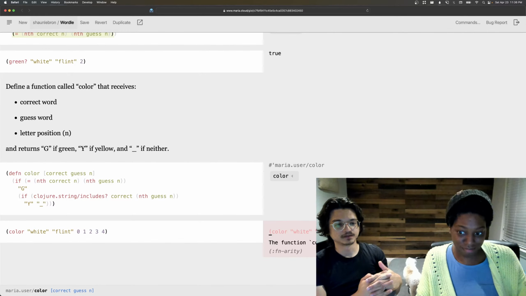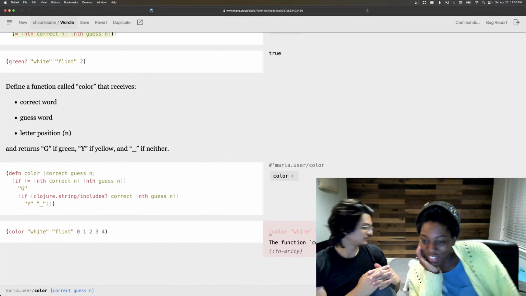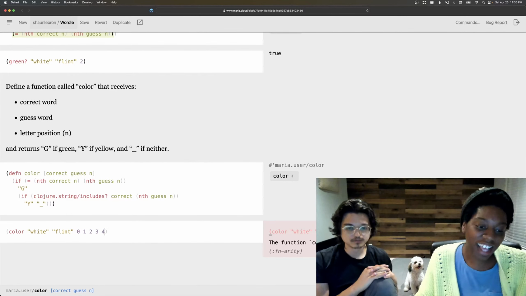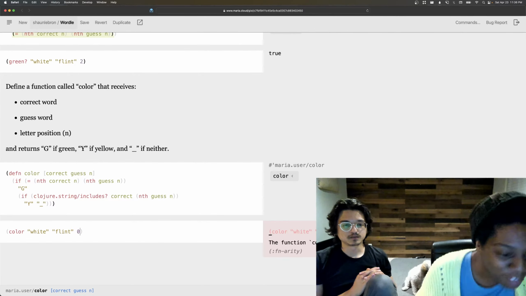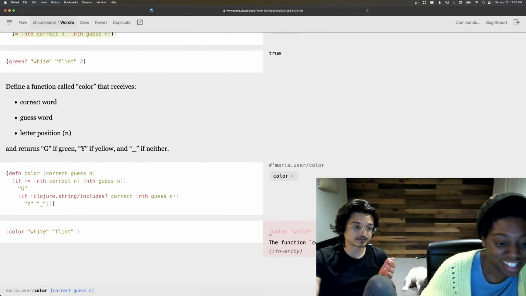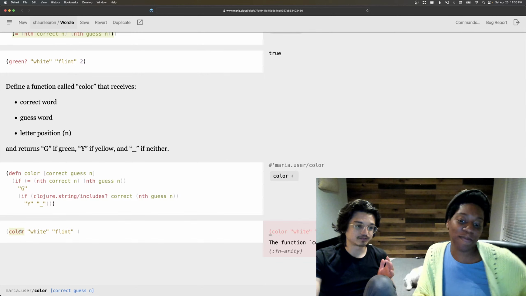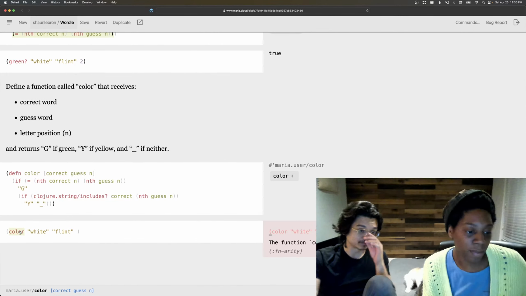So why doesn't that work? The function color needs to be called with a different number of arguments. I guess I should have established more. Clojure is not magic, right? What is happening here is, color takes how many parameters?